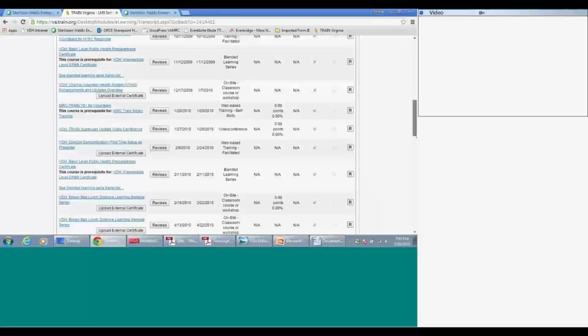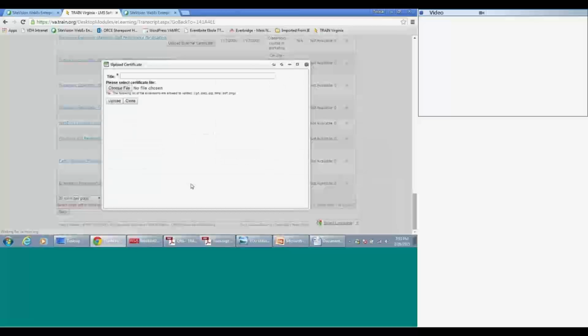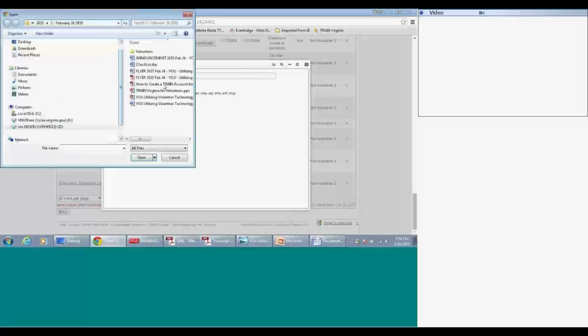So I'm going to just go ahead down here and I'm going to show you upload external certificate. It's very easy. Basically, you put in the title of the certificate, which is a required field, and then you choose a file and determine which certificate to upload.